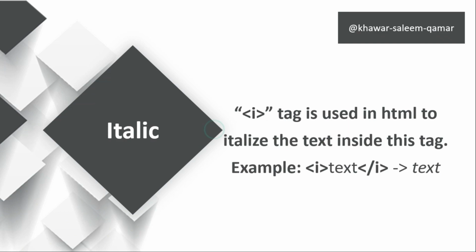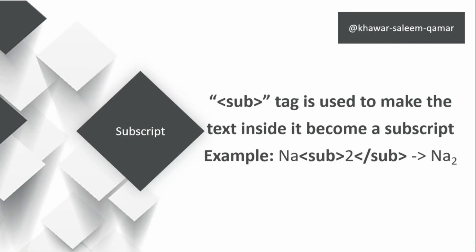The next formatting tag that we will be discussing right now is subscript. What does this subscript tag do? I have an example right here as well. In Na2, this 2 is a subscript. Whenever you want to write such equations or such form of text inside your HTML, you would use this sub tag.